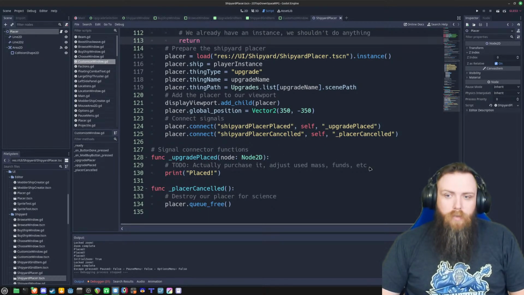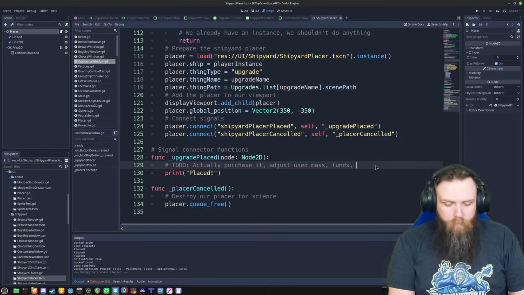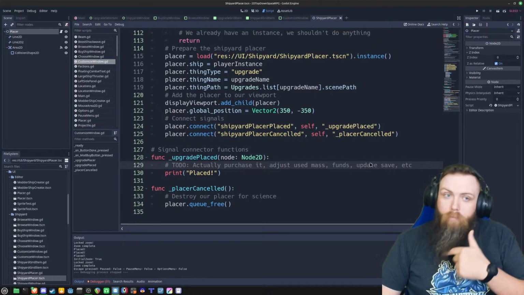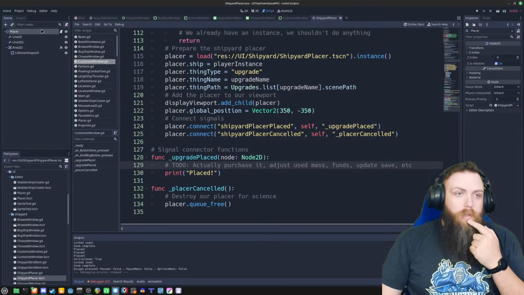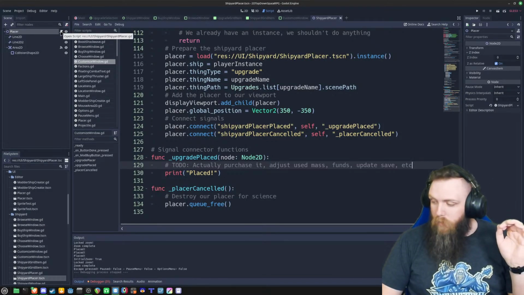So I still have to do some things, like update, save, etc., right? So we still have to do all that. So there's still a bit to do, but functionally it works, which is nice, which is what we want. Perfect.